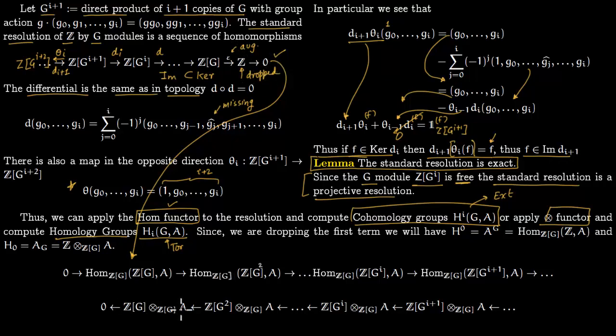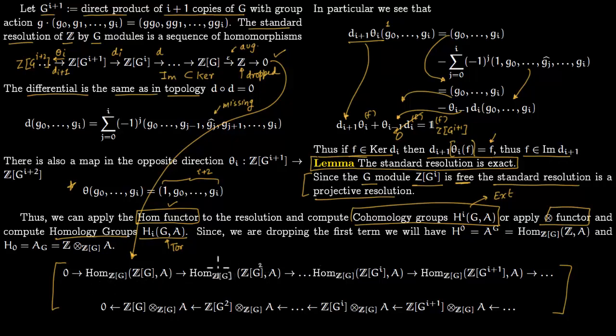And then you have this. So now ZG, ZG^2, ZG. Obviously it's going from i+1 to i. Here it's going from i to i+1. So this thing is exactly what you see here. From i+1 to i, here it is opposite, from i to i+1. Again you see the term Z is dropped here. So these are the two important functors. One just needs to memorize them. Every time anyone says Hom functor or Tor functor or this tensor functor, one should know.